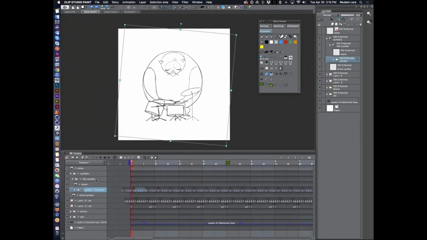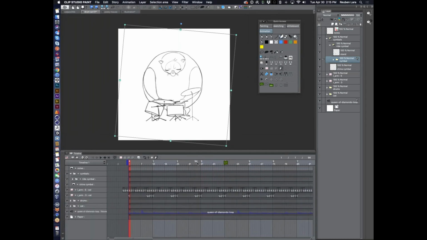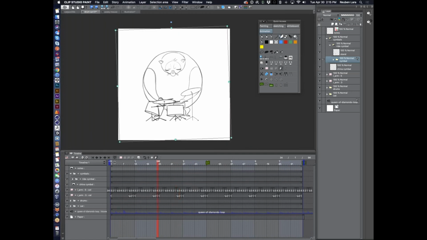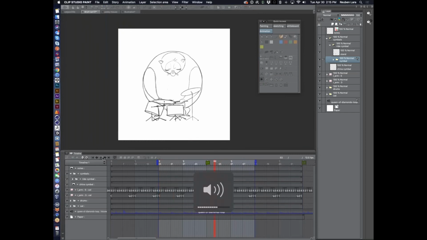So let's add a couple of things to this. I think what I want to do is, if you'll notice right here in the middle, I'm going to pull my start and end of this animation back a little bit. This is an 8 bar loop, so I'm going to do 4 on the back and 4 on the front. So it'll be 1, 2, 3, 4, and that'll give us our clean loop there. Okay, so there's a little part in here where there's 2 hits on the tom drums.